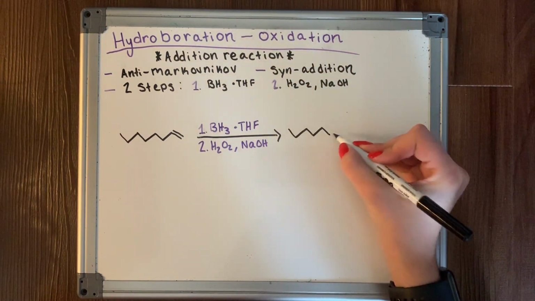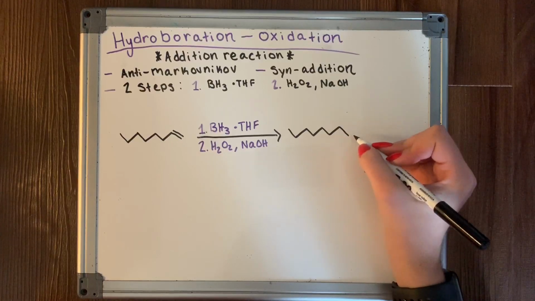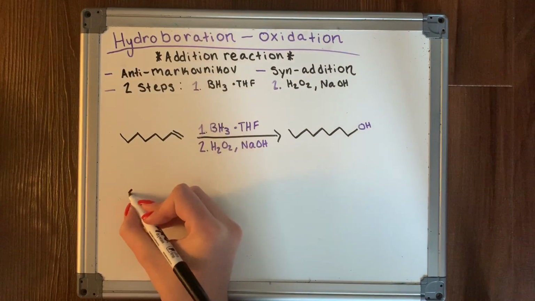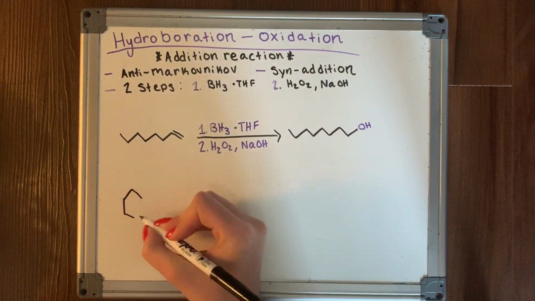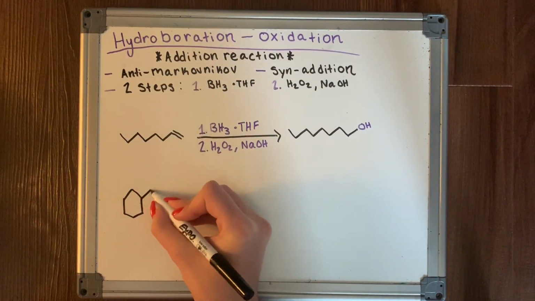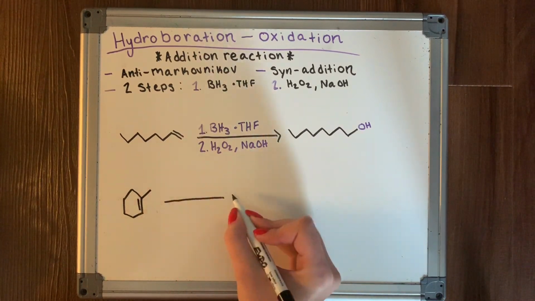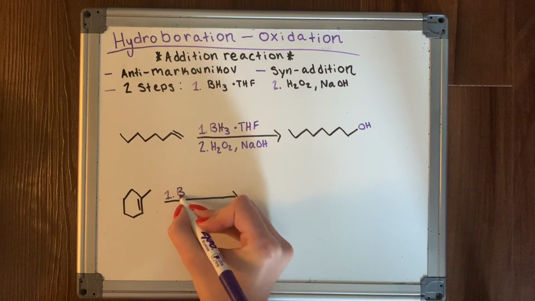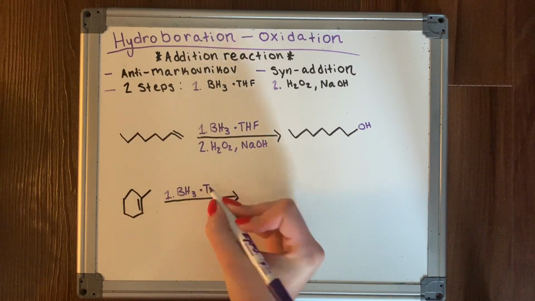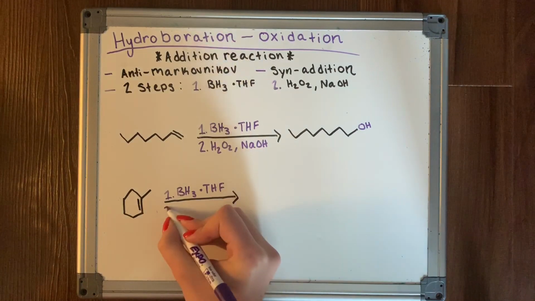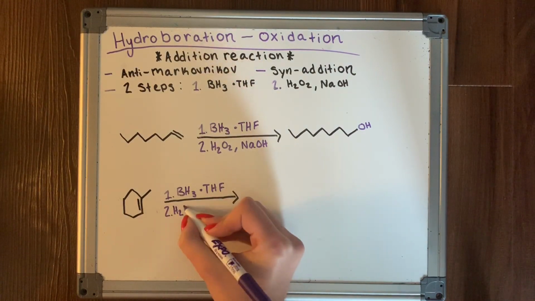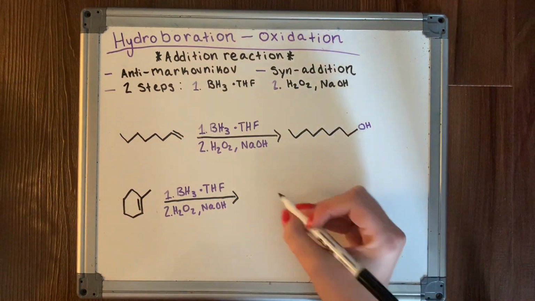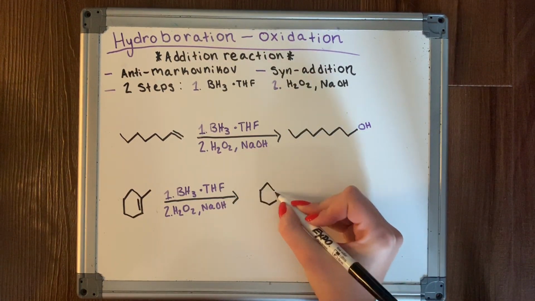It is also syn addition, so in the event of a chirality center, this means that both the hydrogen and the oxygen that were added are either both on a dash or they're both on a wedge because they face the same way. They are syn addition. I have 2 examples for you so you can get the full effect of how this reaction works. It is, again, another important strategy to understand the subtleties of, which I'm sure by the end of this video you're going to be going insane by how many times I have said understand the subtleties for synthesis strategies, but I'm going to keep saying it anyways.